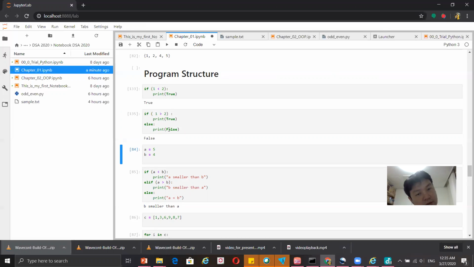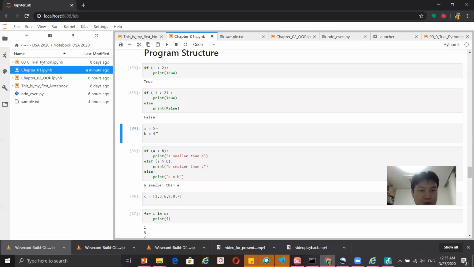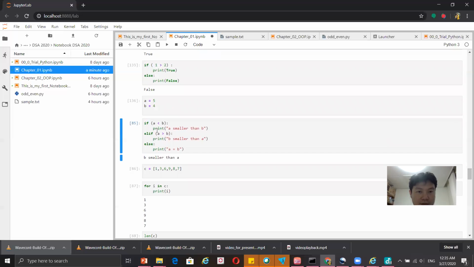Now, if I have two variables, a equals 5 and b equals 4, and I have another if. If a is less than b, then print a is smaller than b. If a is greater than b, then print b is smaller than a. But if those conditions are not satisfied, then let's print a equals b.